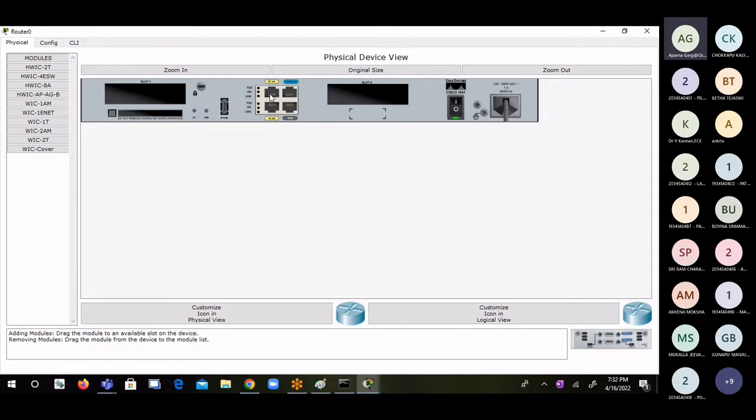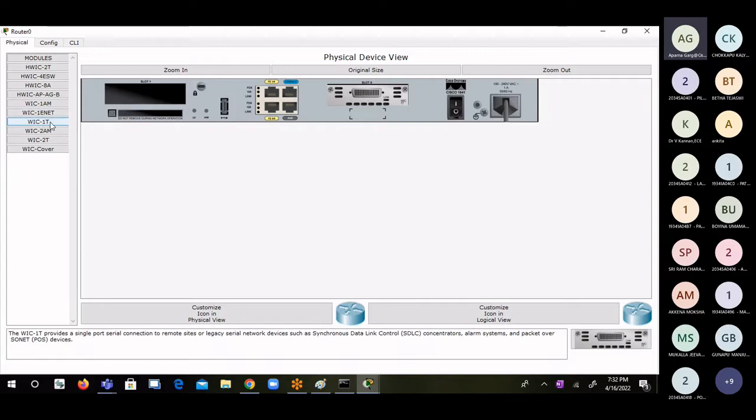As I told you, when I was like you, there had to be a specification that Ethernet has to be for the local area network and serial has to be for the wide area network. But now there is no bar. Anything you can connect to the LAN, anything you can connect to the WAN. So to add a port, I will power it off. I will add VIC1T in slot number 0. Can you see slot 0? If you add VIC1T, this has a single serial port.